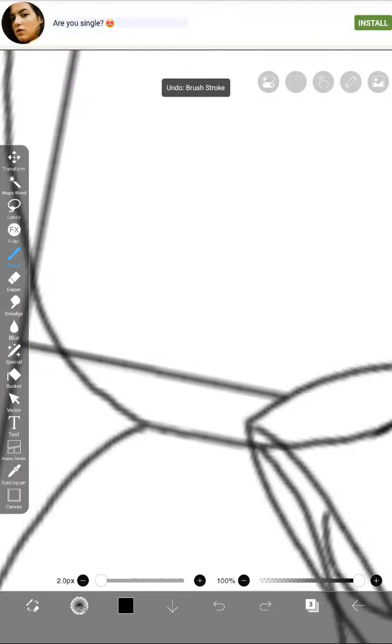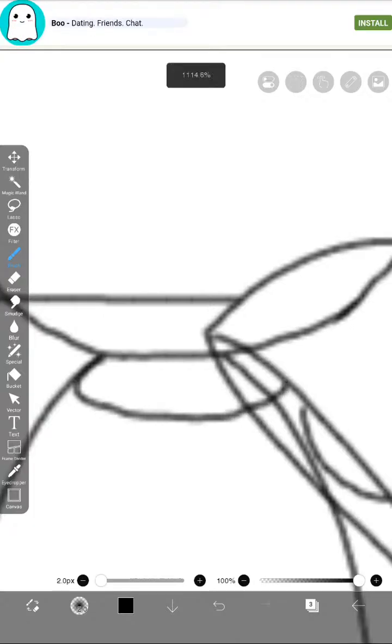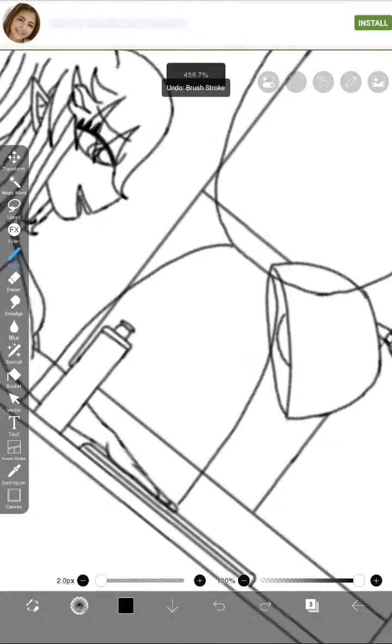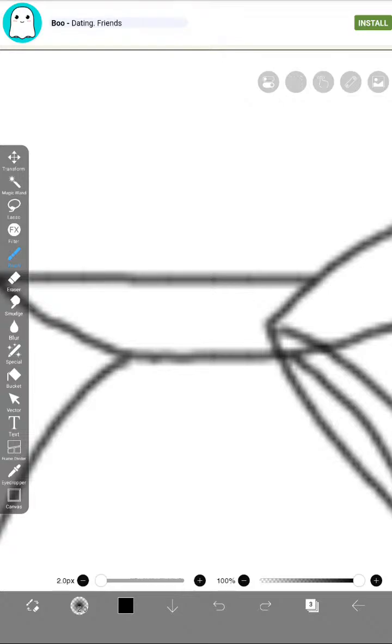Now I just got to put the thing in the middle that kind of connects it and creates the pressure points. And I can't find it because it's kind of hard to follow these lines a little bit. Okay, I can see it. Just try and get that a little more clean.